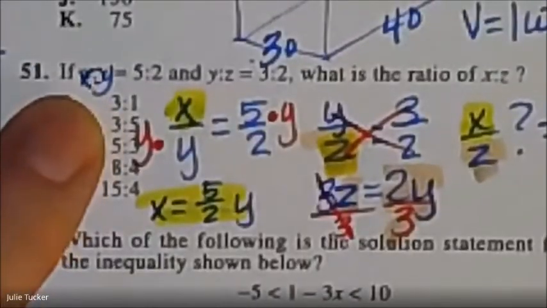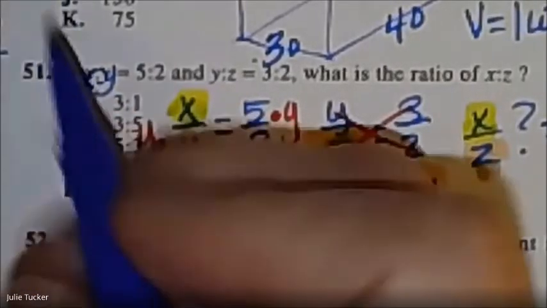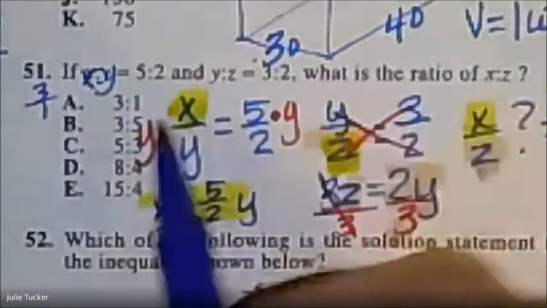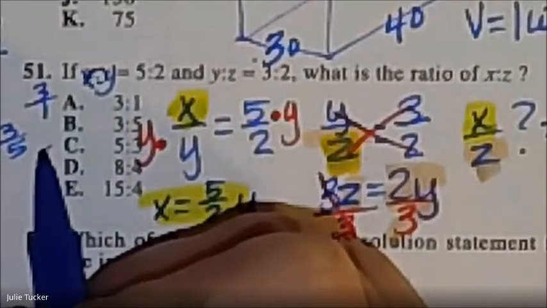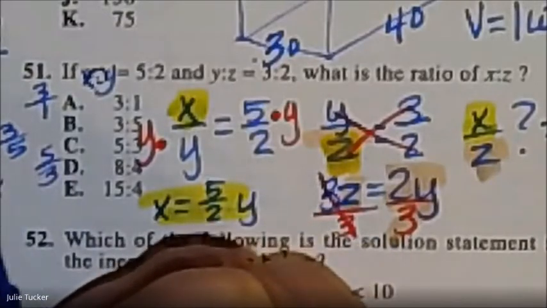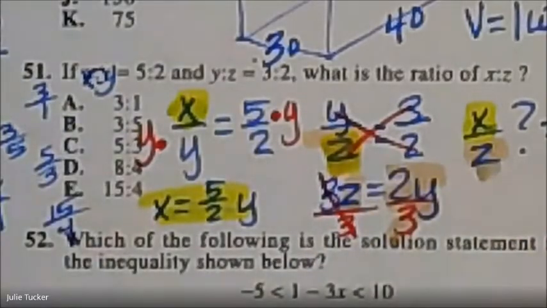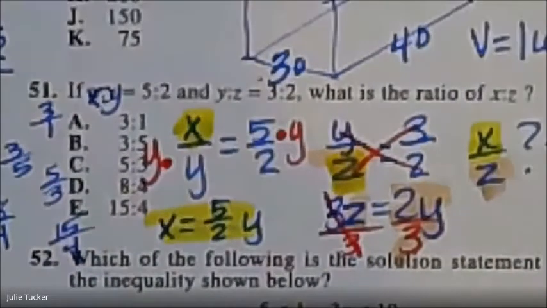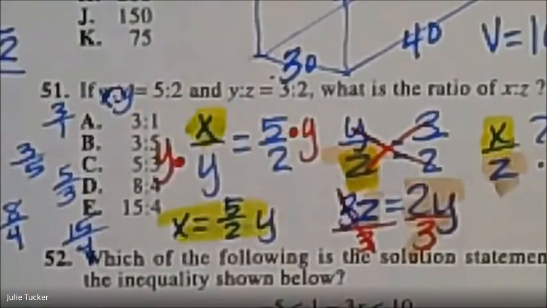So these are all still written as ratios. So the whole 3 to 1 is like 3, because that's like 3 over 1. Then they have 3/5. Then they have 5/3. Then they have 8/4. Then they have 15/4. So let's cross off ones that don't make any sense. Wasn't it 3.75? Yeah. So that's not 3. So the first one has to go.